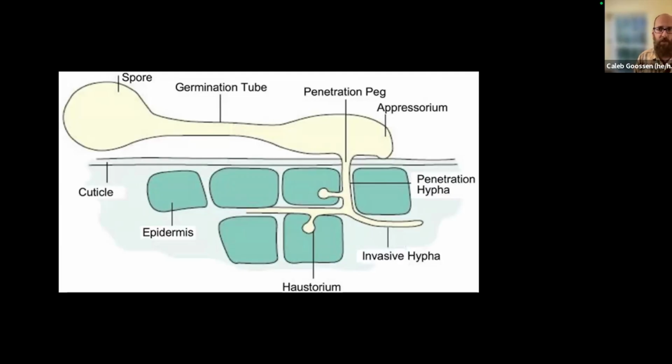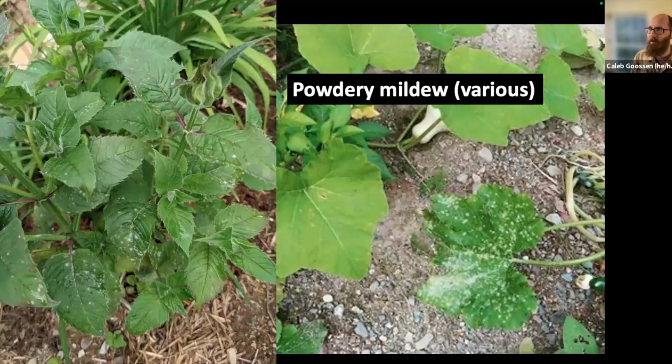So if you can control the environment and make it so that it dries out when it's trying to do this, if that spore germinates, it starts to make what's called the penetration peg, and then it gets dried out, done. That spore is done. It's never going to infect your plant. You do have to worry about more spores later, etc. But that's why environment matters. That's why you often see in gardening advice, improve airflow if you can.